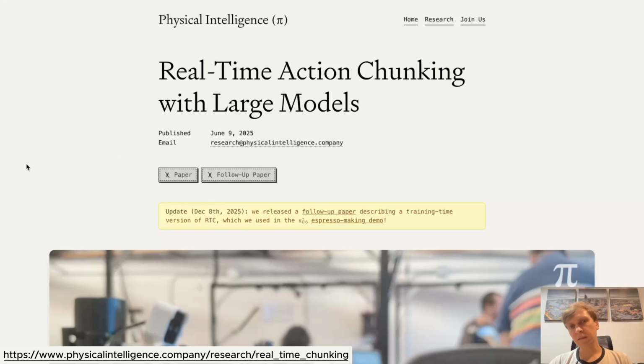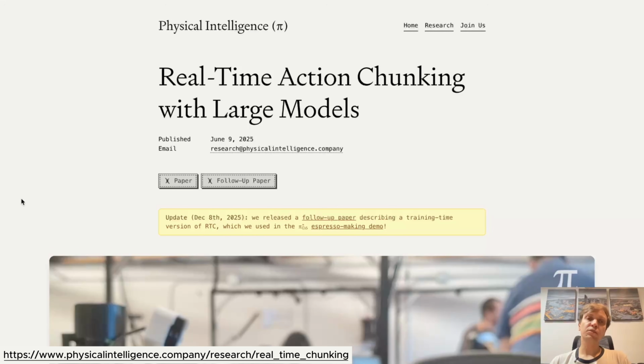This is problem number one, but the bigger problem is that you can have some multimodality in your data. This is the case when you can do two different things. You can go to the left, you can go to the right. And when you predict all your chunks independently and they don't know about each other, your model can end up in the case when it simply cannot decide what to do and keeps switching between these modes all the time. And eventually it just wastes time or even makes some mistakes. So Physical Intelligence proposed to fix it by using in-painting.